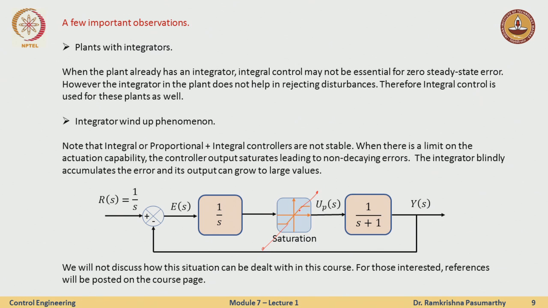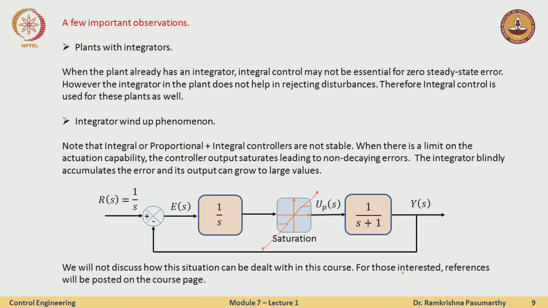But my controller via this actuator could just give me maybe 4 volts even though I need 10 volts, right. So, in this case there will of course be an error. I need 10 volts, but all I am getting is 4 volts. The error will still keep on accumulating and then the output could go to very large values, right. So, it does not really work in cases where I have some kind of limitation in my actuator capabilities. So, I also need to be careful of that, right.